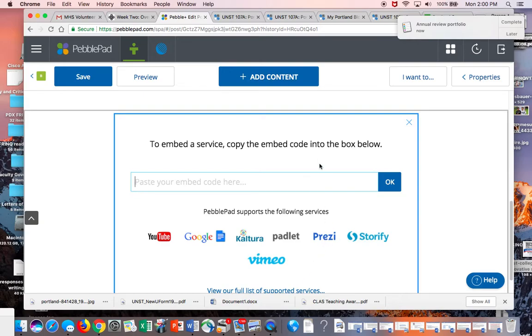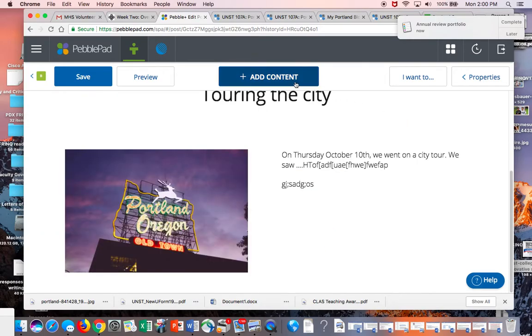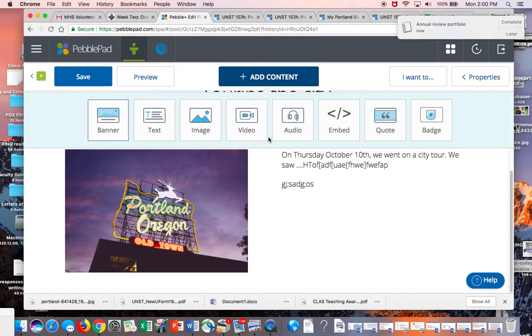Prezi. Okay. So you can add all sorts of content. For this walking tour, you're probably not going to be using all of these things, right? And badges, we won't do it all in this course. But we will probably use all these other things at some point or another.